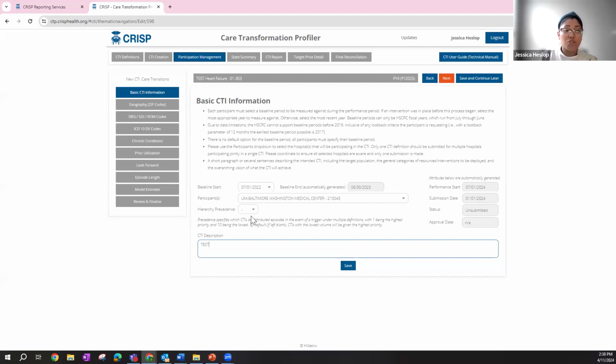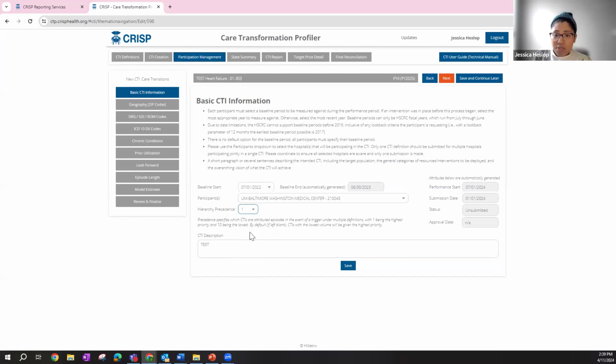That may be something you choose to do, or go back and do at the end when you know all of your CTIs. This does not need to be filled out. By default, we will use the hierarchy that's in the system. But if you know this is the CTI or intervention you've invested in a ton, you want every single beneficiary that can be eligible for the CTI to be eligible, you can go in and say, I want this to be my top CTI, their number one hierarchy.